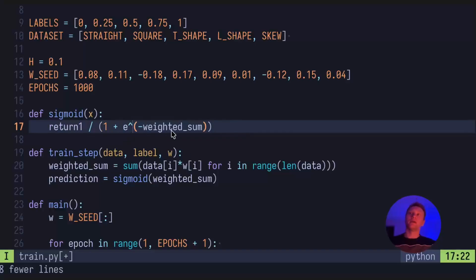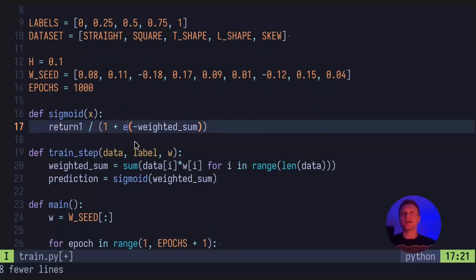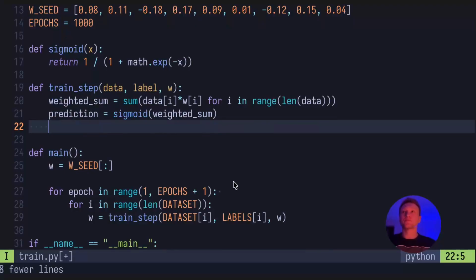The only reason we imported math at the beginning is so we can exchange this Euler number with math.exp, and here we are using that x value. Okay, that's good. So we have our prediction.